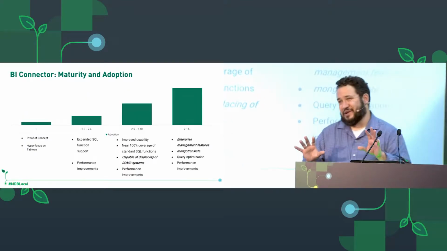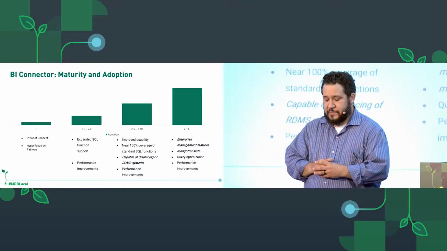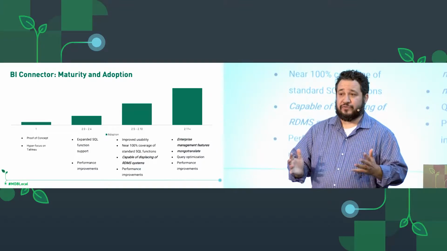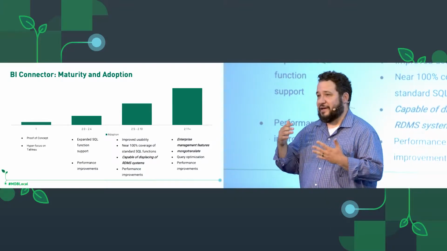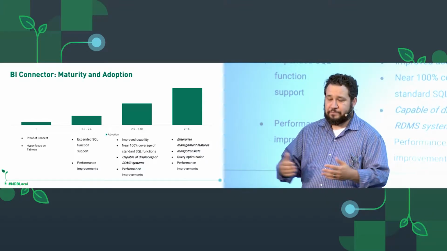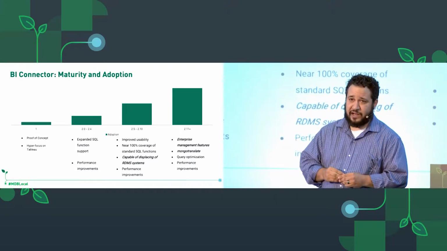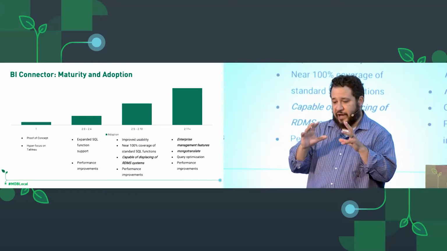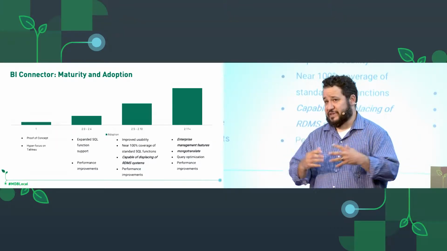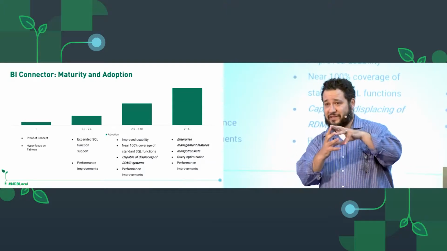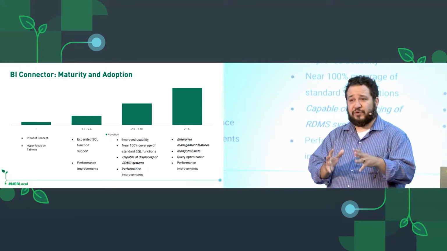Let me tell you a little bit about the history of the BI connector. It was released about 3 years ago, maybe a little more, I'm not sure, 2016, somewhere in there. And version 1 was really a proof of concept. We had customers who had data sitting in MongoDB, and these customers had business users using Tableau who really needed to access the data. So our early versions of the BI connector were hyper-focused on Tableau. We were really just worried about understanding the query shapes that were produced by Tableau and by different BI tools. If you have never looked under the hood at some of this, it's amazing how they shape some of those queries. So that was not exactly an easy problem to solve.